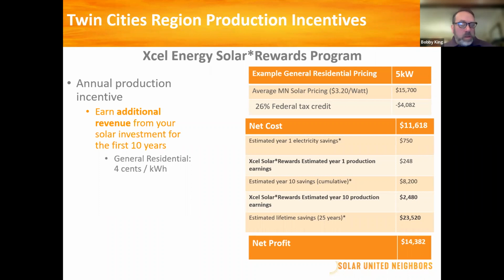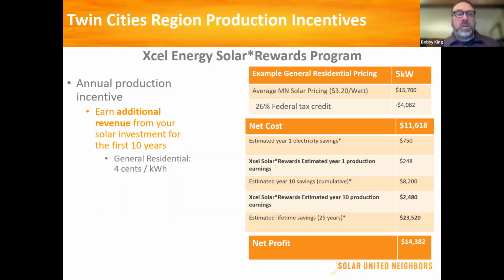Last year, for the first time ever, Solar Rewards ran out. It used to be at 7 cents, so they reduced the amount from 7 cents, which it was last year, to 4 cents in the hope that it won't run out this year. But it looks like it might run out this year. The applications just opened up 5 days ago, and they flooded in. So it's not going to run out in the next several months, but it might run out by the end of the year.